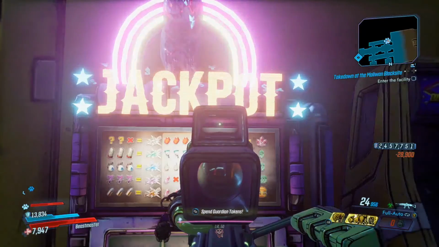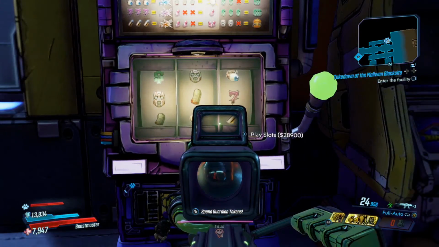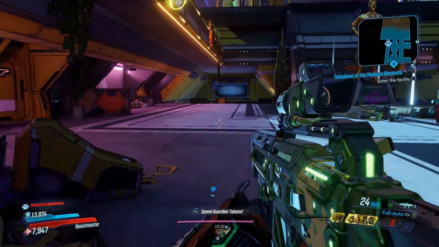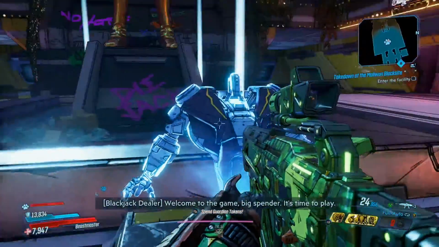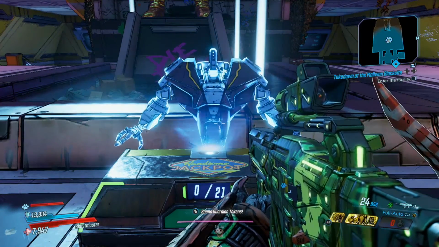What are you gonna give me? Give me something good. Give me something good, Diamond Pony. Those are updated graphics. Icons. Iconography. Something. Welcome to the game, big spender. It's time to play. Okay, for real? I thought you said welcome to the gangbang.